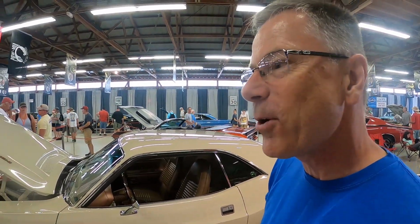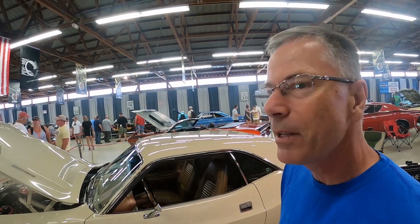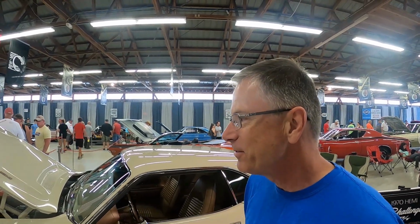Wow. And it's just the craziest thing. Yeah. And the second owner confirmed it, because when he bought it, he says, the brake booster was on the radiator support. It makes sense though. I mean, it's out of the box thinking, but still, it's okay. Until they got that, they had an adapter plate that allowed you to move the brake booster over. Right. But that was much later. Yeah. So he had to. That was the backyard solution to the problem.